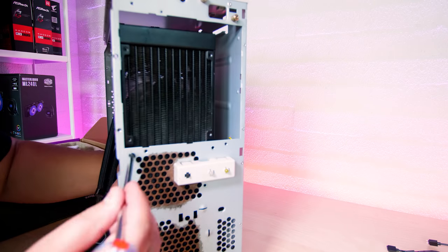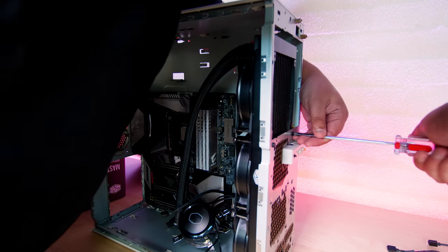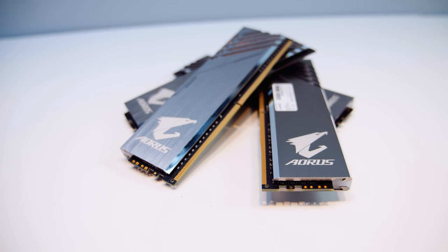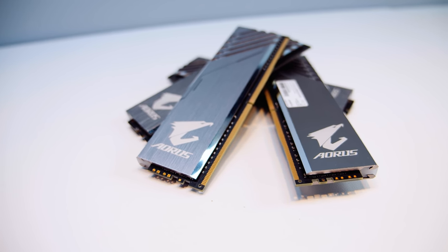To cool the i9-9900K, we use the Cooler Master ML360R RGB AIO cooler. We did an installation guide for Intel 115X boards not too long ago. If you want to check that out, it's in the top right-hand corner right about now. The RAM we used is 16 gigabytes of Gigabyte Aorus RGB RAM at 3200 megahertz with two dummy RAM modules to fill up all the slots.